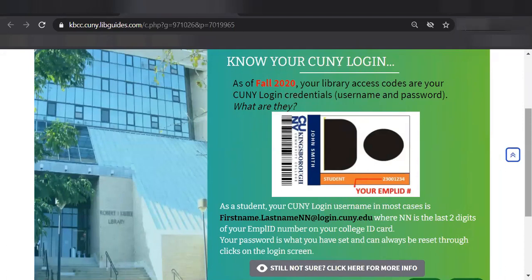It's not about your college ID card if you want to access the library virtually. At this point, it's all about your CUNY login. Okay, I hope people know what I'm talking about when I say CUNY login, right? Because that is the login that you use to enroll into your class on CUNY first, right?